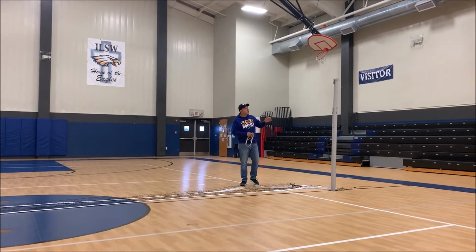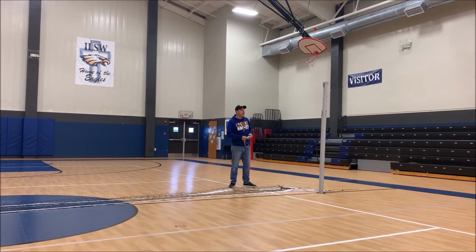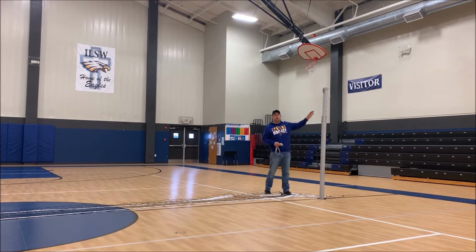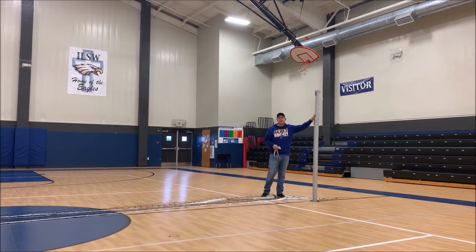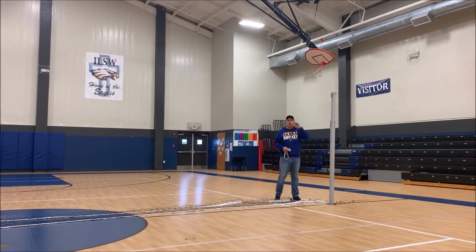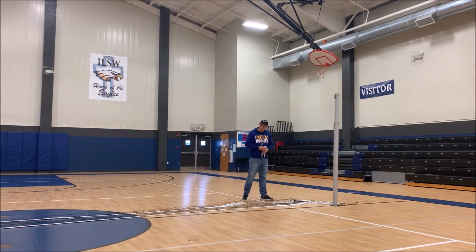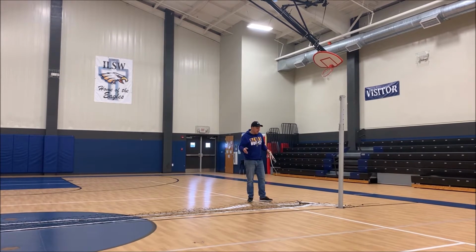If you see here, what you see is we've got the post set up at competition height, 7 feet 4 inches for 7th and 8th grade height, and really that's height for high school and everything else. So these are set for this, but it'll work on any height that we have here. I've got the net laid out. We've already pulled it off of the cart and laid it down here in the floor.